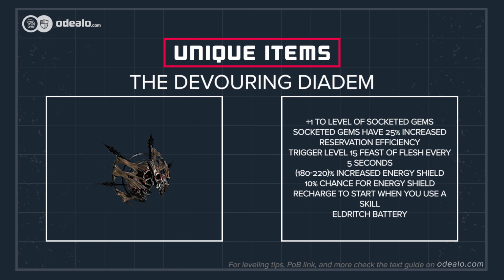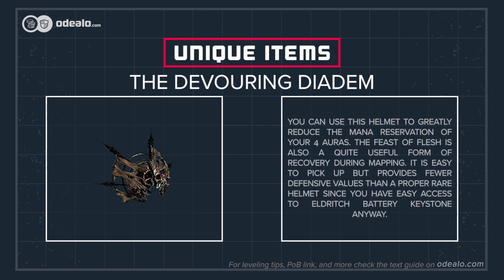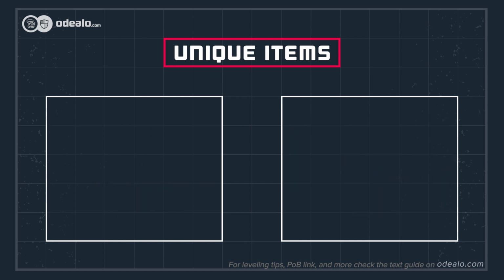You can use this helmet to greatly reduce the mana reservation of your 4 auras. The Feast of Flesh is also a quite useful form of recovery during mapping. It is easy to pick up, but provides fewer defensive values than a proper rare helmet since you have easy access to Eldritch Battery Keystone anyway.